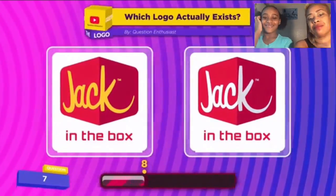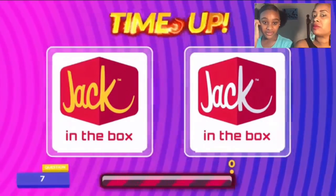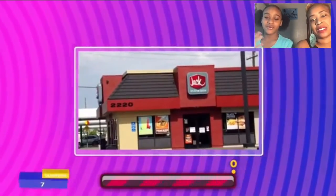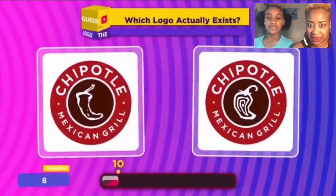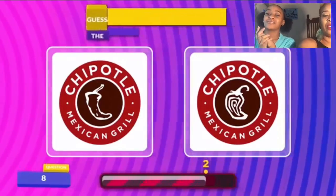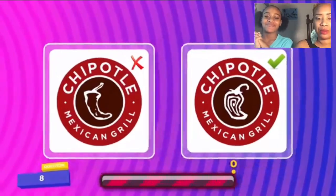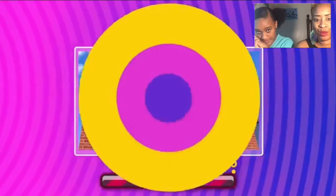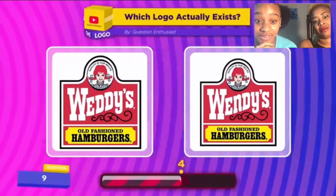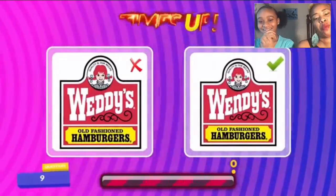I hope the right one — the one with white writing — they may have been the original, but that's not the current logo. Boom! Three to four. Oh, it's the type of chili pepper and I'm choosing left. I got it right — five to three. Oh, to the right. Whoa, what's the difference? They need to spell it right. I'm not going to tell you because I'm trying to win. Okay, four to six.